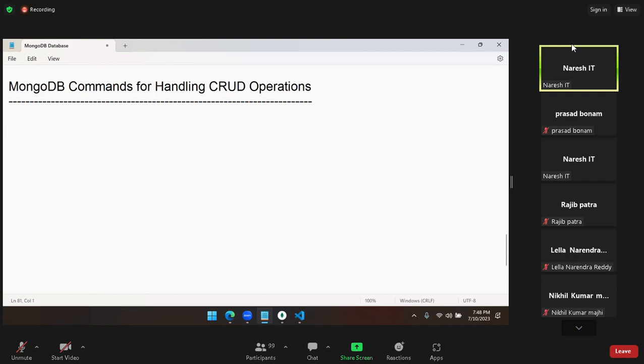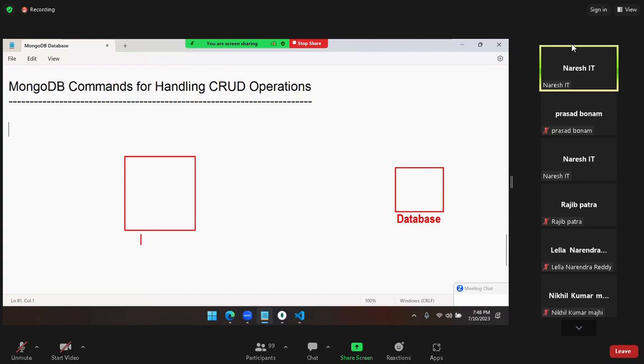First, the basic commands. Suppose this is the database, and this is your React app. Now, this will not directly interact with the database.